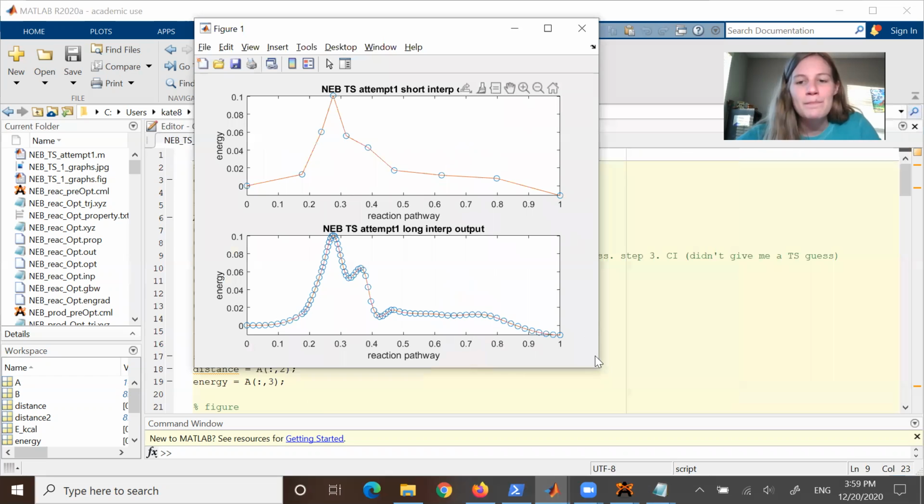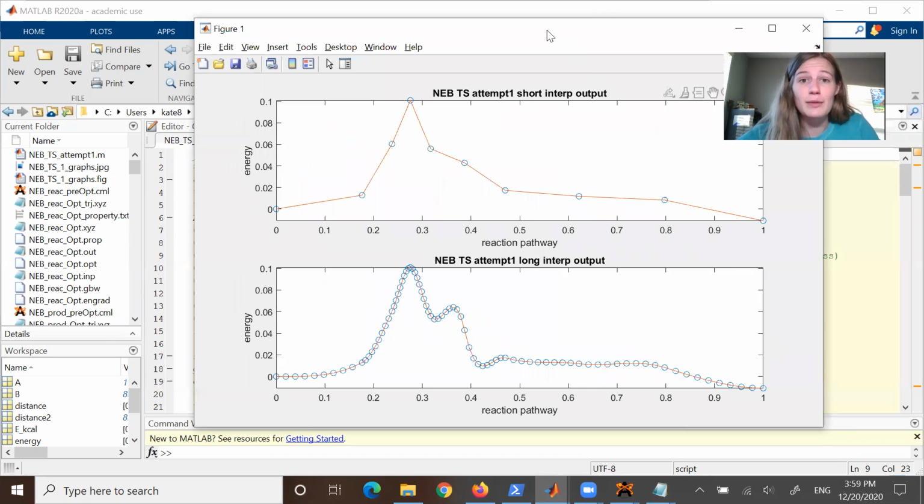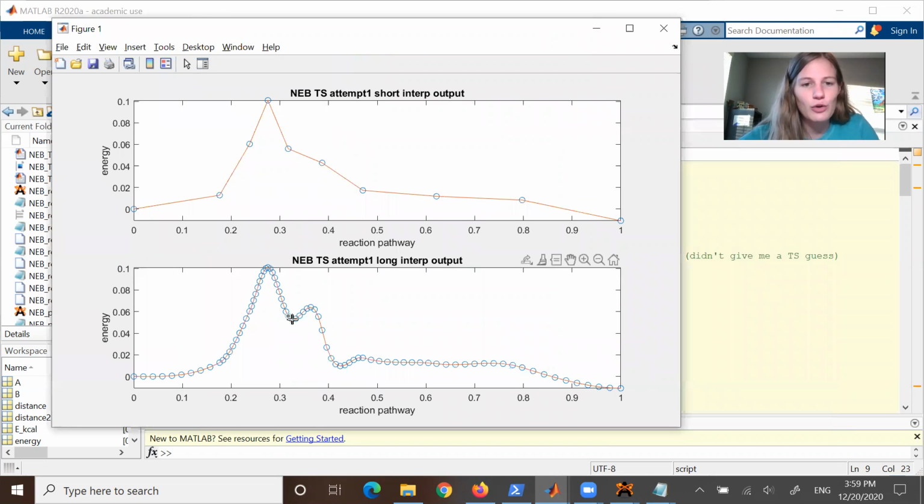So as you can see, the bottom graph is really just the top graph with a little more detail. It hits a local minimum and a local maximum here that this less detailed graph might miss, but what we really care about is this very top point right here. This very top point is the same for both models. There we go.